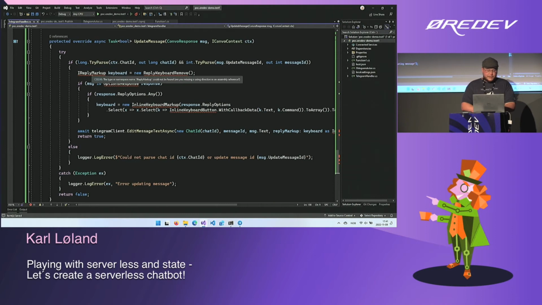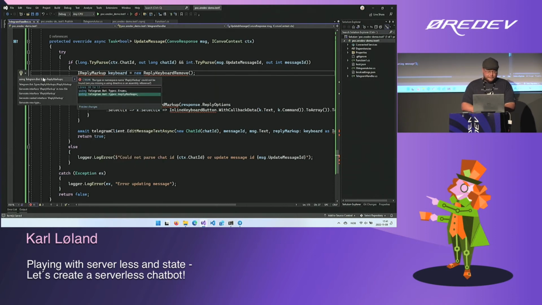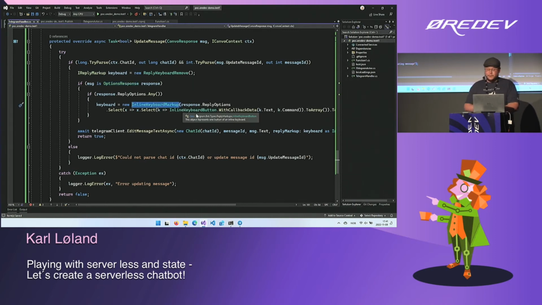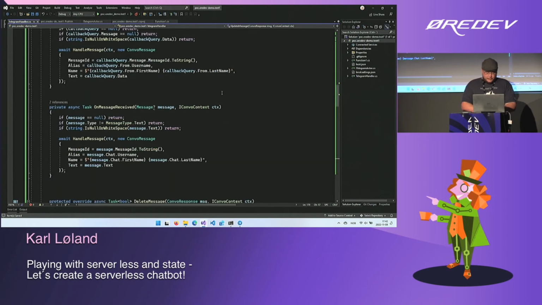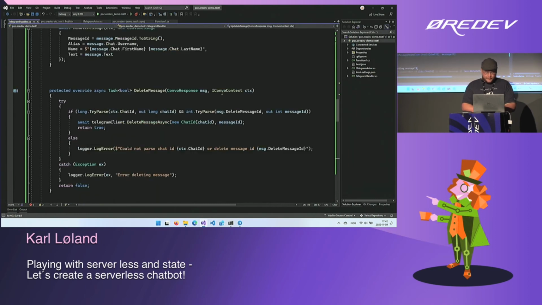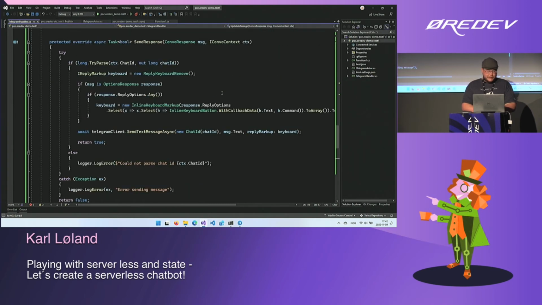So what the response and the update does is very similar. But it will take the option responses generated from the command handler that we will create very soon, the commands that we create very soon, and it translates that into Telegram keyboard markups so that we can use it as buttons. So let's have a look here. Yes, it looks okay. But that's basically what it does. It just checks that the data is good, and it sends the message.